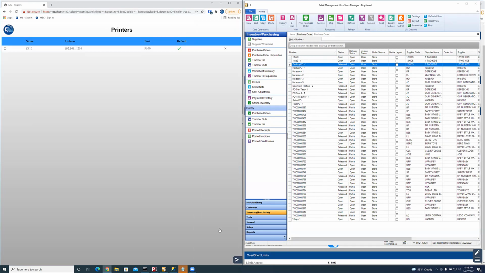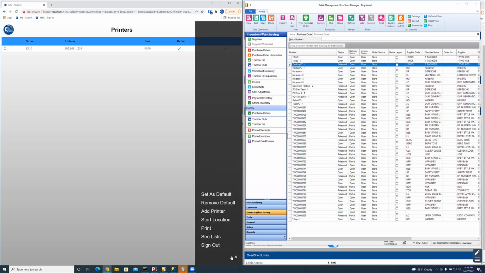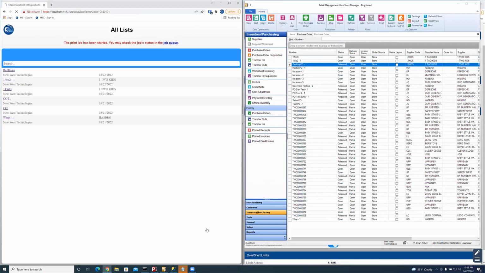And then we can select printers, because you can have multiple printers, and then you can print to any of them, since they're all IP based. They're not tied to a device. So if you've got multiple places in a warehouse, or that you want to have a printer but you don't want to buy one for all machines, you can go ahead and do that and share those printers very easily. And then I'm just going to go ahead and tell it to print.